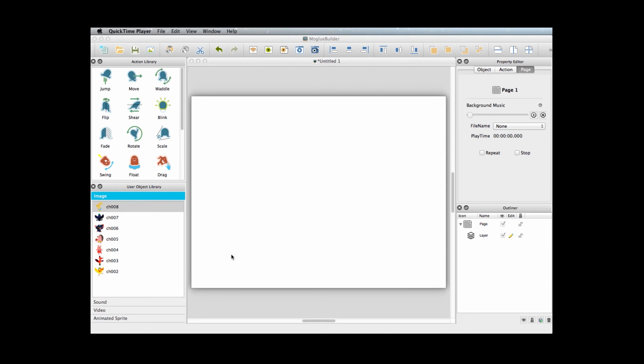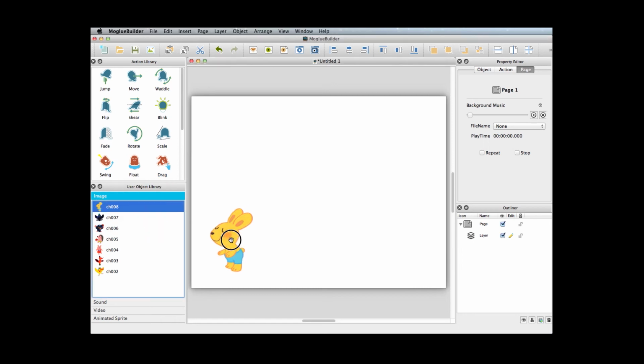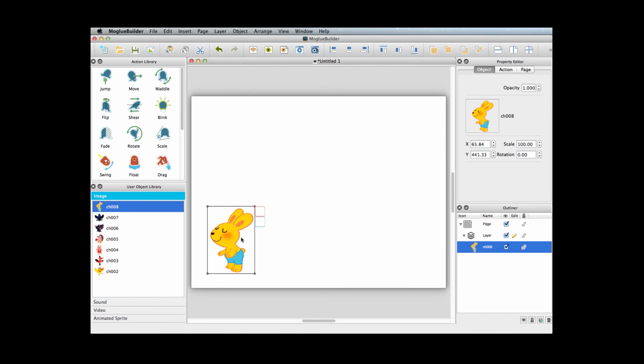As we learned in the Getting Started video, in order to have an action, you first need to add an image. So what we're going to do is select the image you want to use and drag and drop it onto the canvas. After that, you can browse around your action library right here on the left-hand side of the screen and select the action you want your image to perform. So let's say I want my image to jump.